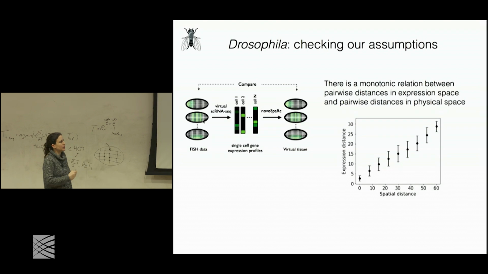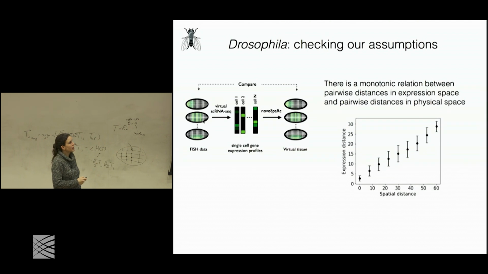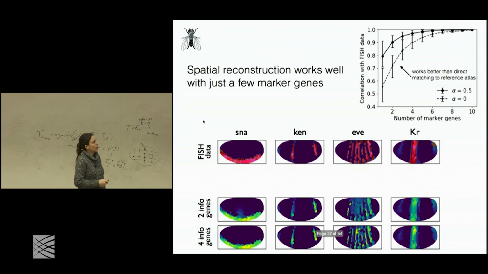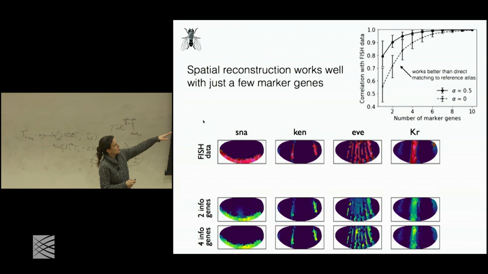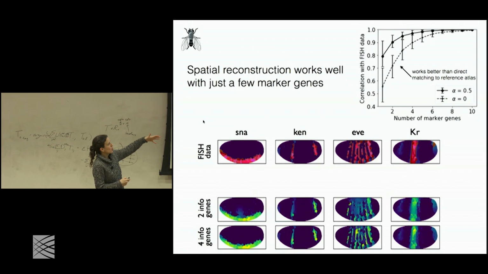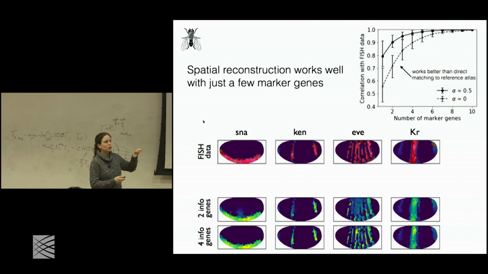So there, again, we see the structural correspondence assumption holds, as we would expect. And if you look at the top, then you see that the quality of reconstruction increases with the number of marker genes that we use for the atlas, right? The interesting thing is that it saturates and we get near perfect reconstruction when using only 4 or 5 genes. That's our approach, the top line. The bottom line is using only a reference atlas, the usual way of using only a reference atlas.